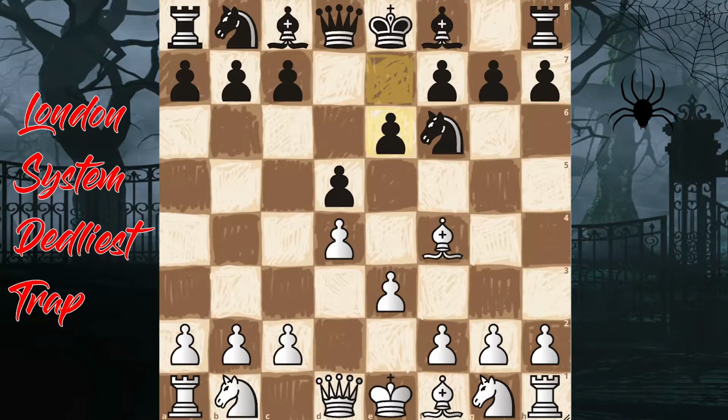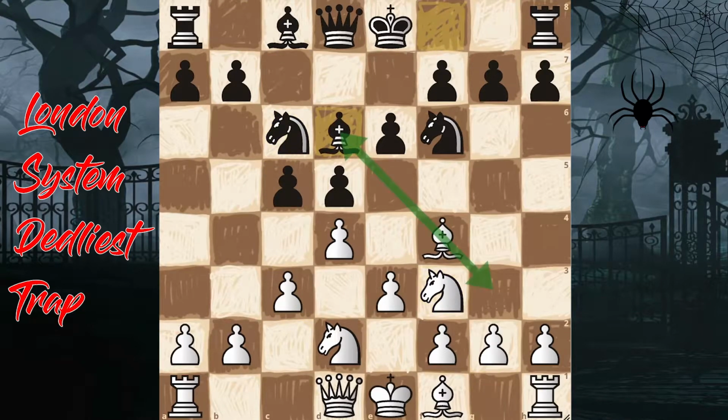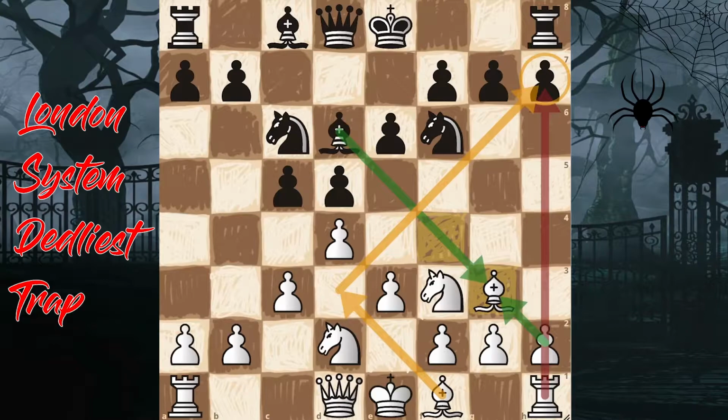So far so good, a typical London system, nothing out of the ordinary. Knight d2, c5, c3, knight to c6, knight g to f3 and bishop d6. Now white has the choice of exchanging the bishops or going to g3. Bishop g3 was played in the game. The idea is simple. If black takes on g3, after h takes g3, the h file is opened for the white rook, and castling for black becomes very hard.